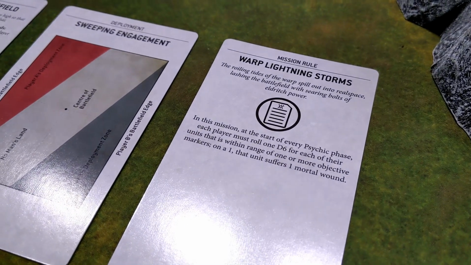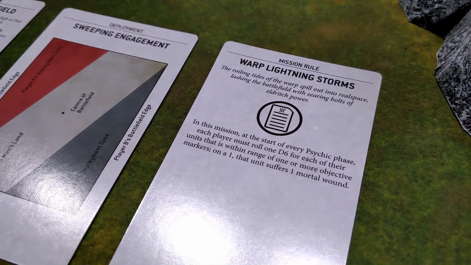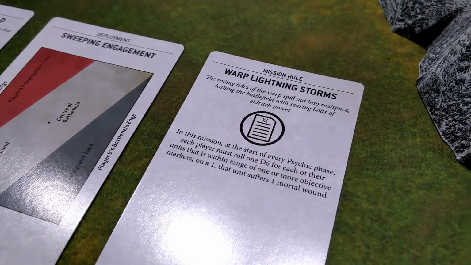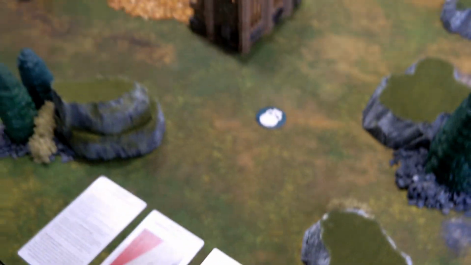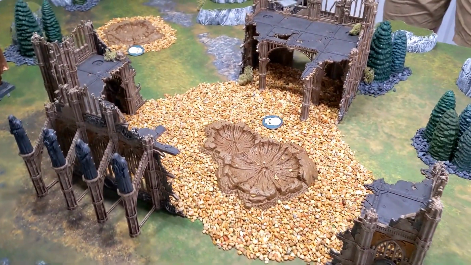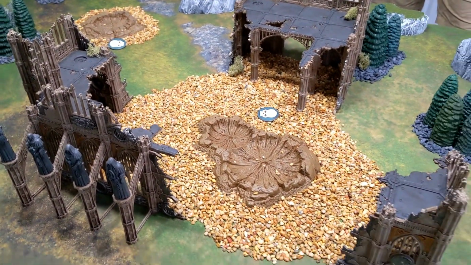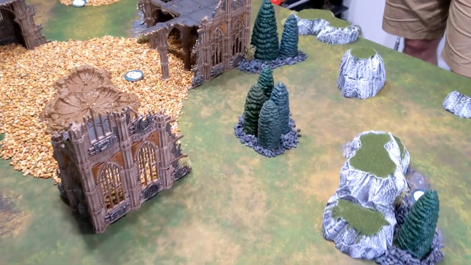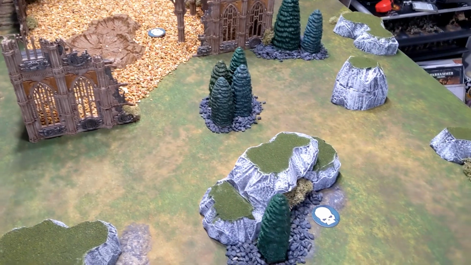In this mission, at the start of every psychic phase, each player must roll 1d6 for each of their units within range of 1 or more objective markers. On a 1, they suffer 1 mortal wound. So maybe this ancient Imperial Bastion was cursed by chaos, and as we fight around it, warp lightning strikes can lash out and damage our units.